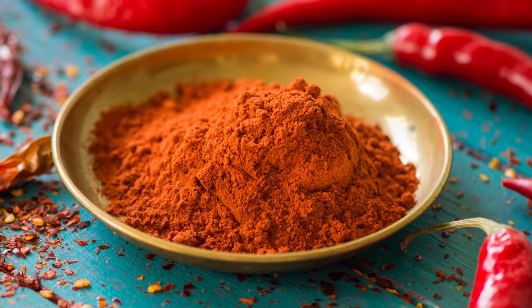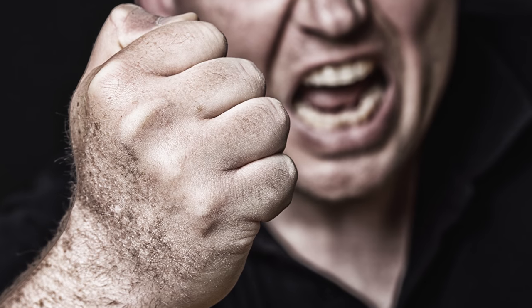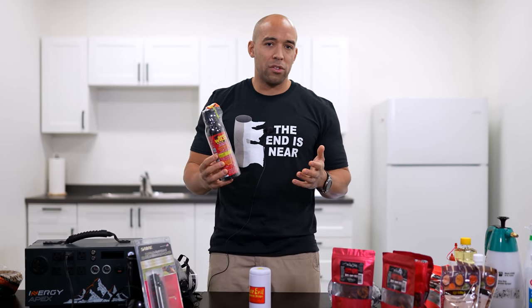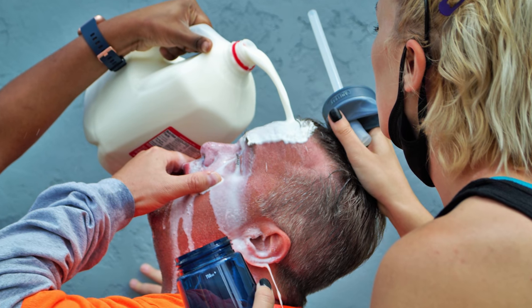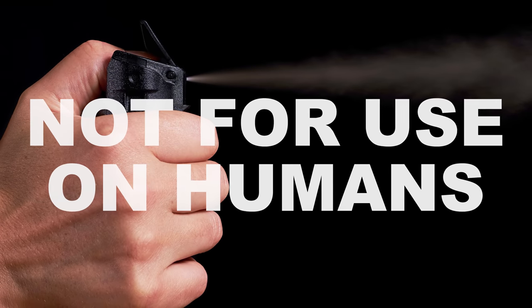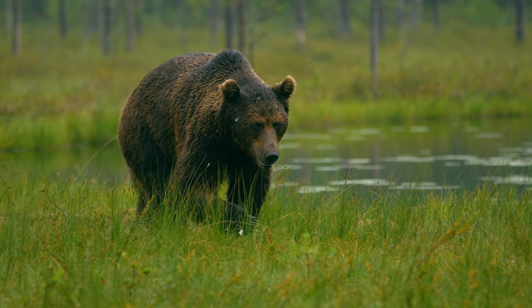If you can't access the real deal stuff, a lot of people will try to make this out of things like chili powder, cayenne pepper, things like that. The only problem is it's not going to be nearly potent enough to have the immediate effect you might want if you're dealing with somebody or an animal that's very aggressive. This stuff can take up to 10 seconds to kick in. Once it's kicked in, it's basically going to stay in for a significant amount of time until that person can wash their eyes out with milk or some sort of fat-soluble liquid. In Canada, you can only use this on wildlife — you cannot legally use it against human beings; it is considered a prohibited weapon.